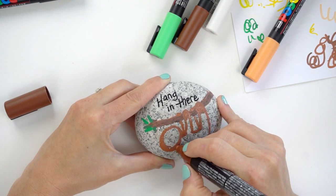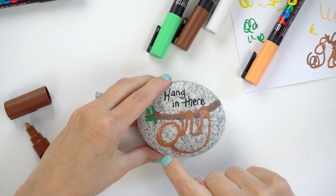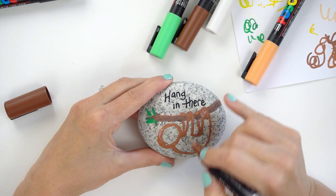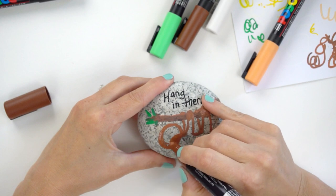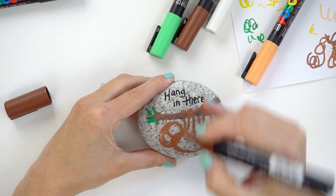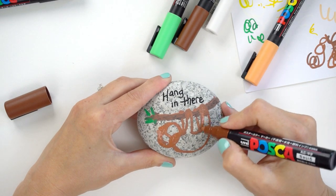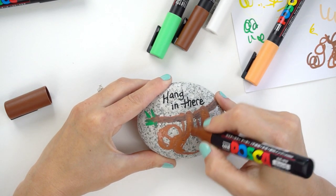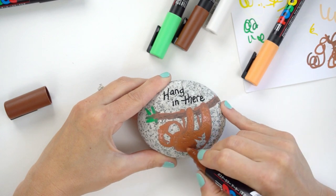He's also going to have another leg and arm back behind there, so we'll just have it grabbing on one side a little, then show the line back behind. When we do our lining you'll be able to see it. Just a half oval sticking over the edge and then a line back down to the body. Now before filling everything in, I'm going to use a lighter shade around his eyes — almost like a raccoon mask — to avoid having to go over darker brown later. I'll fill in his little faux hawk and the rest of the body with brown.